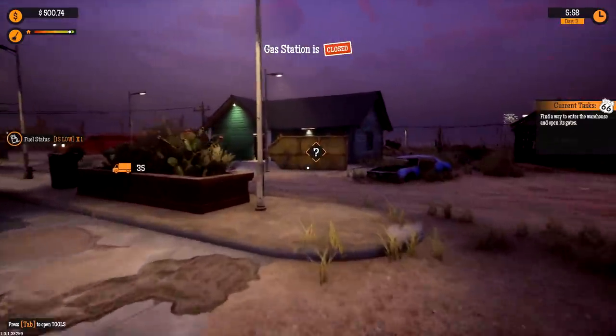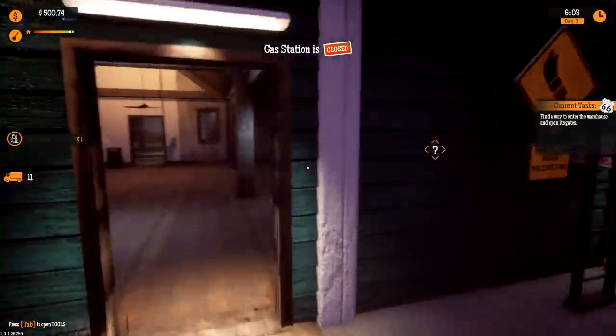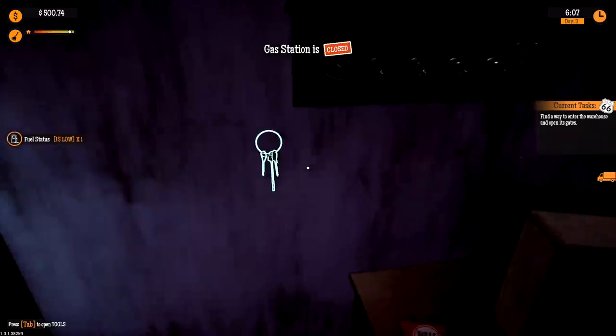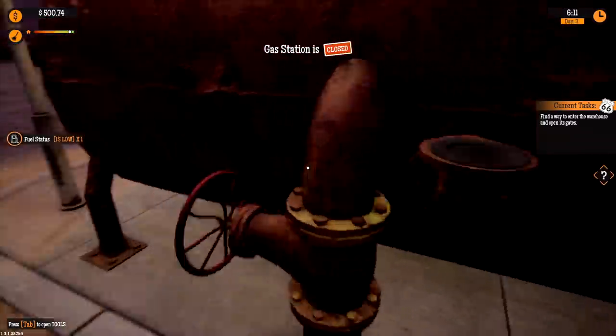I think I need a key. Yeah, actually, it's showing me literally exactly where you get the key, and I haven't been paying attention. Press F to pick that up and I can move it around. Let's get the fuel going.